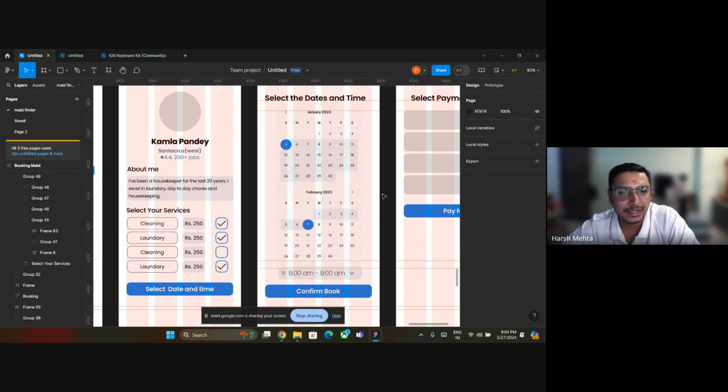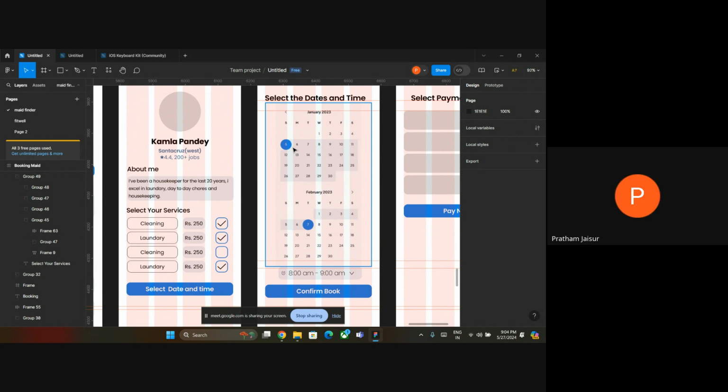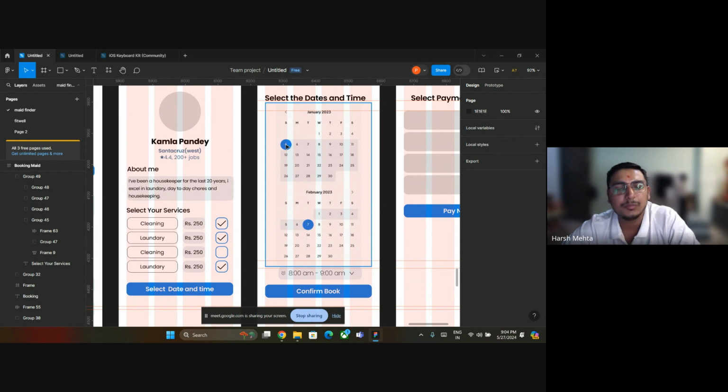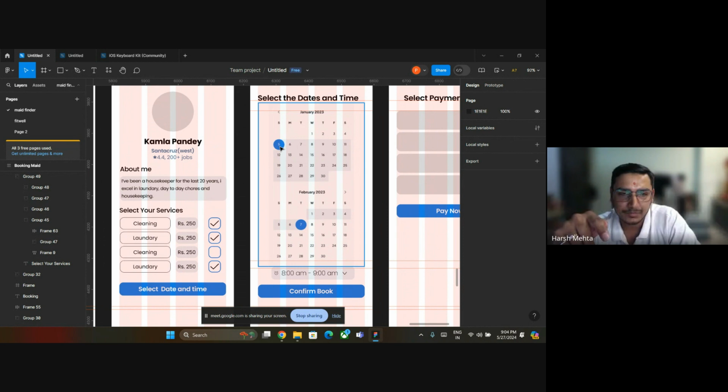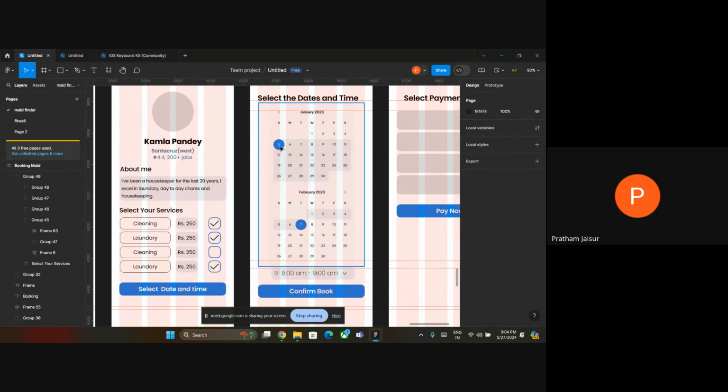But how do I select the end date then? Technically, how do I select one day? No, when you click on one date, it will select as one date only. But when you click on 2 dates, that time it will select the whole period, right? So technically, that's not possible. We have to understand that. For example, if you go to MakeMyTrip, you select one date, 5. You cannot select 5 again, because that is how the calendars work, right? I cannot select 5 again.